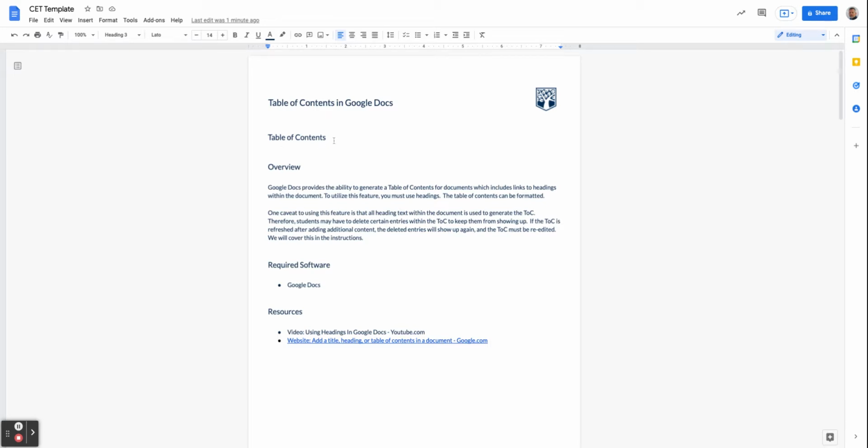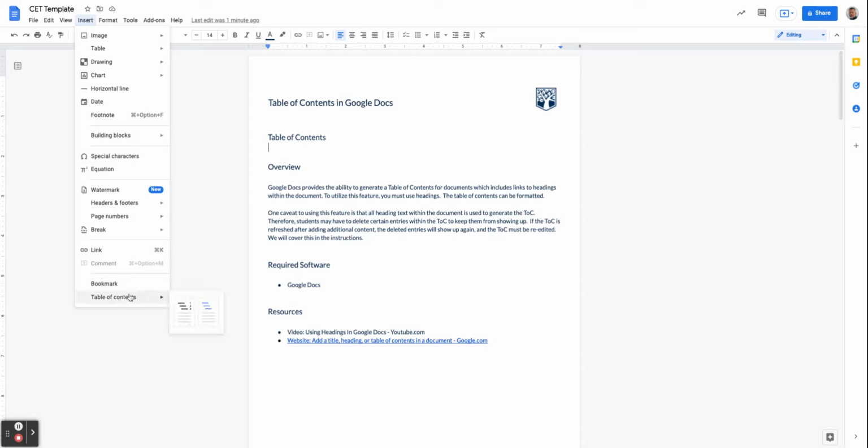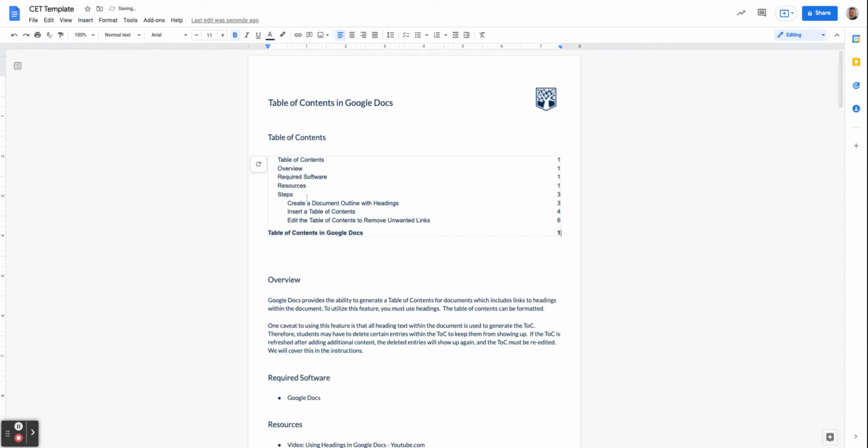Once I do that, all I'm going to do is to drop down here and I'm going to click on this area where I want to insert the table of contents. I'm going to go right up here to insert and then go to table of contents. I can select two different types. I can either do with blue links, which does this right here, or I can put in page numbers. So I'm just going to insert the page numbers right now because I want this text to kind of follow the same formatting.